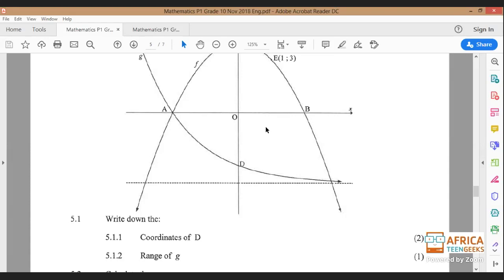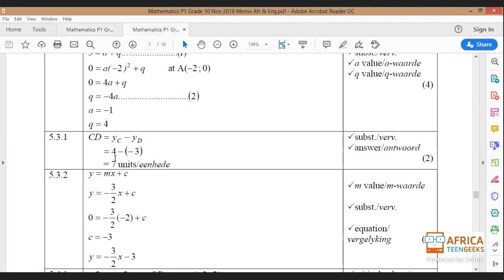Perfect, Aaron got it. I already showed you the solution. Someone is asking to please show the solution. Here's the solution. You need to be able to calculate the gradient. The gradient is change in y over change in x, right? That's how they got -3/2, using the gradient formula with two points, your point A and point D.